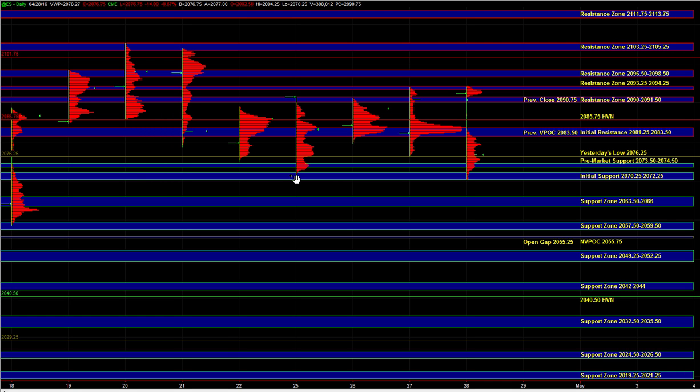So when you take that into account, it's unlikely that we're going to get a big continuation move here in the overnight session, and even if we do get continuation lower, we can still get buyers active at the zones below. So as far as the short side goes, we do need to be a bit more careful shorting the market here, because we are trading near support. So we'd have to see some pretty clear-cut signs in order to consider a short setup. NASDAQ, for example, breaking below its overnight low, that would be a signal that short-term sellers are dominant. Now we can get at least a little bit more selling on the smaller time frames.